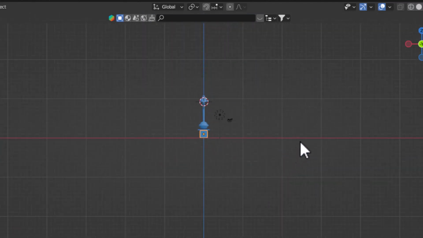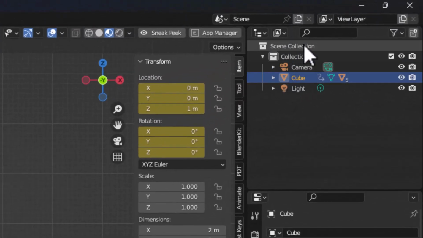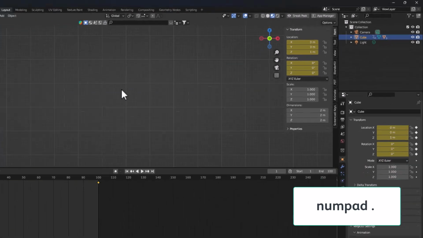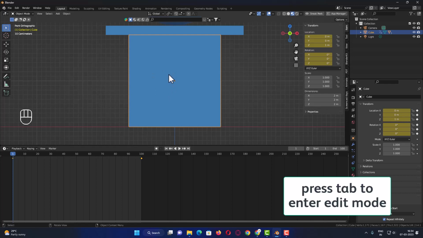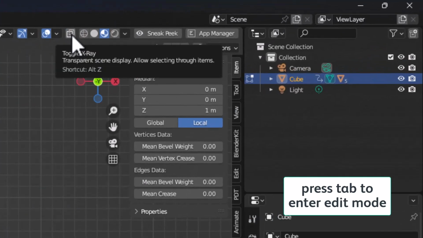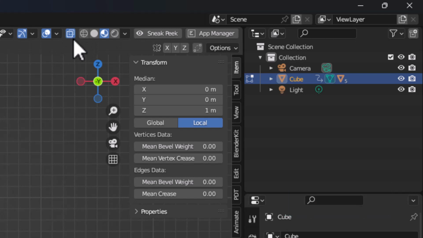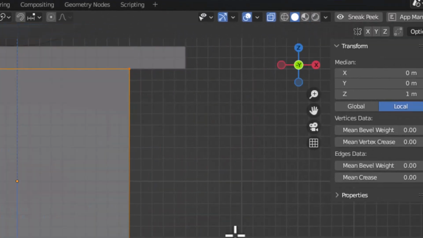This is the keyboard shortcut. So if you are lost somewhere and you don't know where the object is, then you can select this cube in the screen, come over here and press numpad period and you will come to that object. This is a very, very useful shortcut when we are working in 3D. Okay. Now with this selected, I will press Tab again and come into edit mode. Now I will enable toggle X-ray. This is important. I have to enable toggle X-ray. I will select this vertex selection mode. Okay. And with vertex selection mode, I will also come to solid viewport shading.